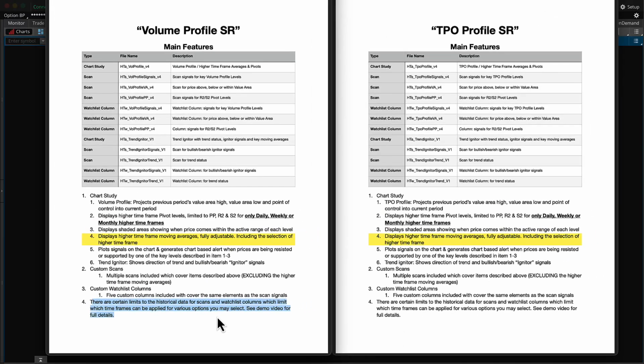And one last final thing I also want to mention, there are limits to how many custom quotes you can have in a watch list column. So many people have run into this, and we've covered this on our forum. I don't know what the exact limit is, but the more columns you add and the more ticker symbols you have, the closer you get to reaching that threshold. So there's a limit to the number of custom quotes that Thinkorswim allows you to generate on a watch list, and you need to be aware of that. And if you run into that limit, well, then you just need to reduce the number of ticker symbols or reduce the number of columns that you're working with in your watch list.